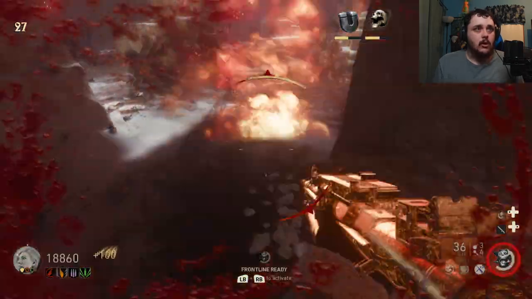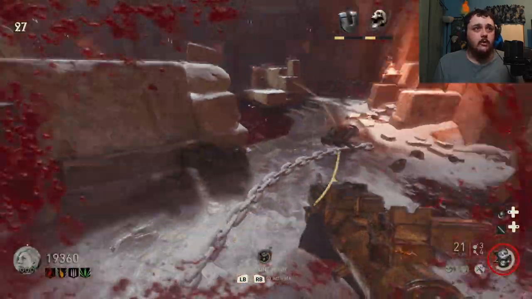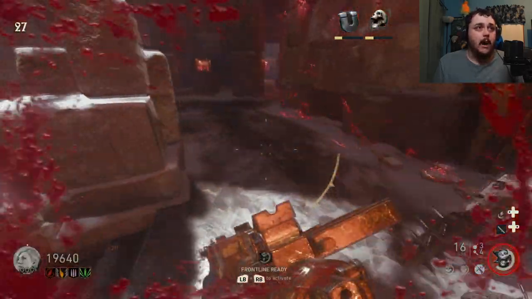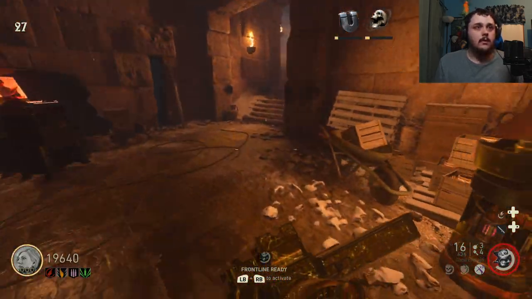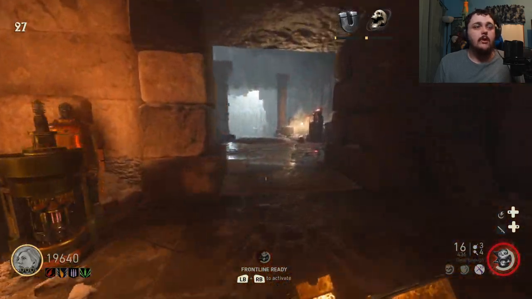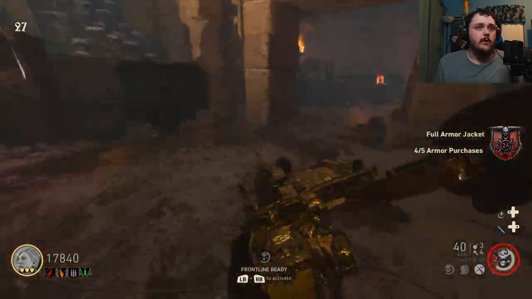33. Let me. No. Whoa, let's chill. Yeah, I'm actually just gonna go and buy armor. Uh-oh. I'm dead. Okay. There we go. Just buy armor. Not that hard.